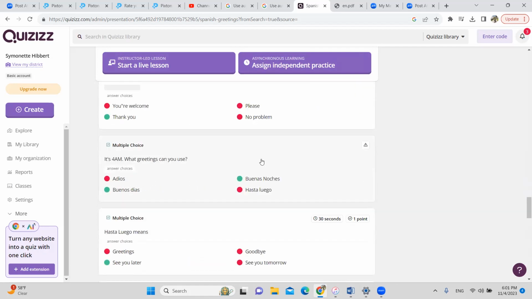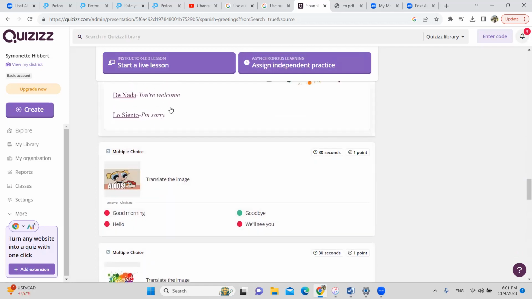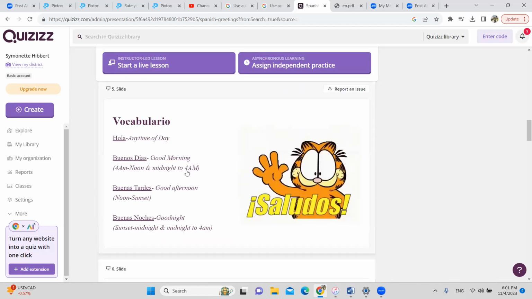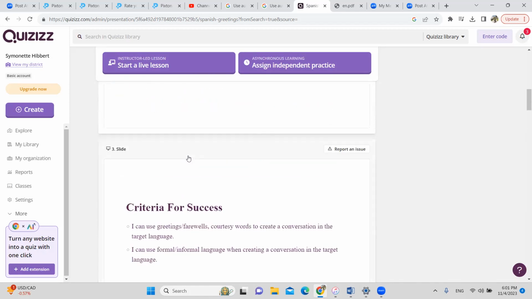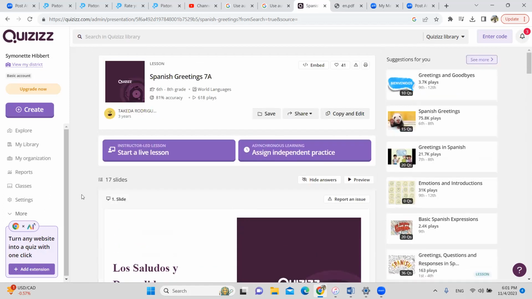So throughout the lesson, for example, this one, after it is done, they're not just learning and nothing. No, they have some questions that they're answering. And it gives you an understanding, or it tells you as a teacher if they understood what you taught. So you can save it, you can share it, you can share it with a teacher, you can share it with your team. And what if I said, oh, I like it, but there are a few things.